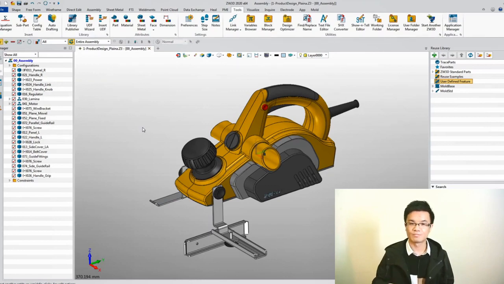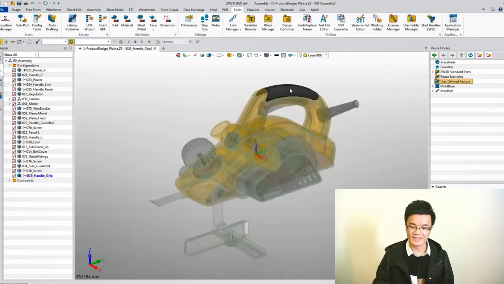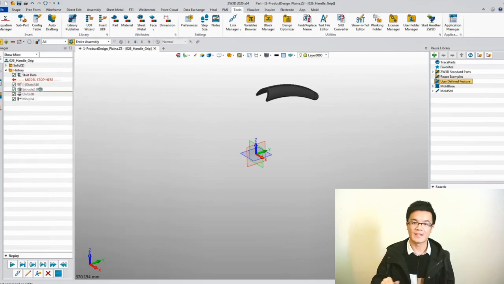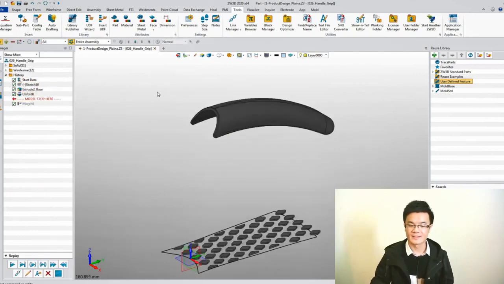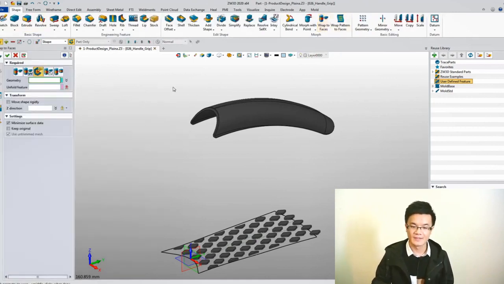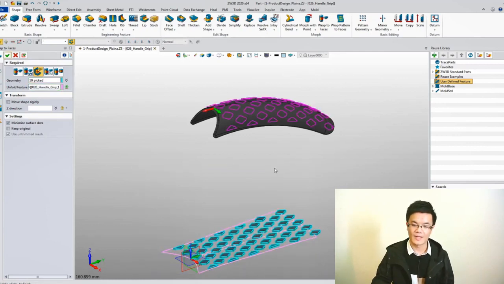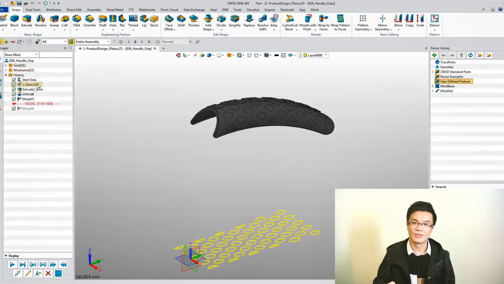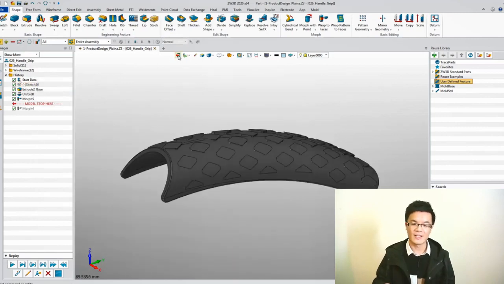Normally, I will double click to edit this part, just like before. And then I need to create some panel shape, just like this. Okay, after that, I can use our web command. Pick the features I will need to web, and then they will web on the surface automatically. I think it will save you much time during your design, because a complex operation, you don't need to operate in the software. You don't need to think much about that.